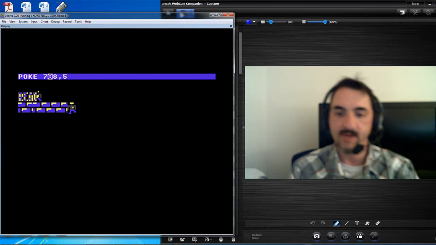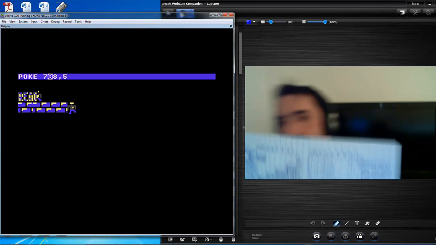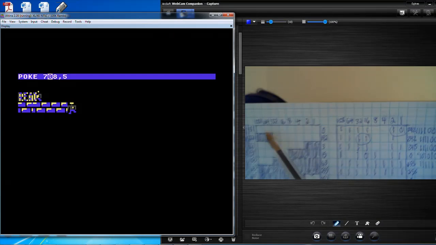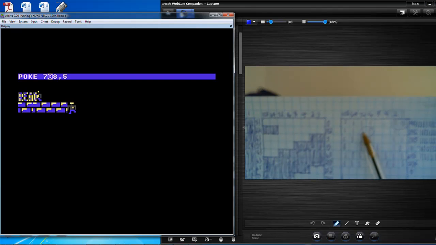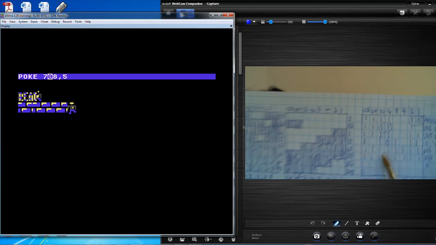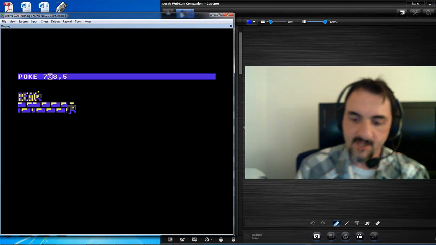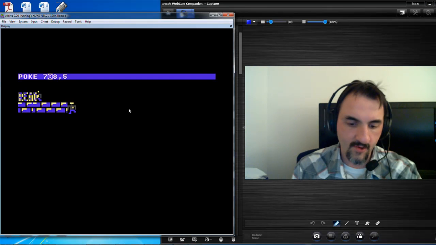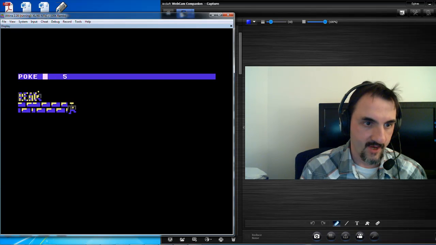So remember again, that's just these numbers I showed you right here. So there's 1, 1, that's one color defined number. That's another color defined number up there in the corner. And the 0, 1 is another. And the 0, 0 in the background is another. So that's how you change them. And that's how it all works. That's the magic behind this really cool ANTIC mode too.